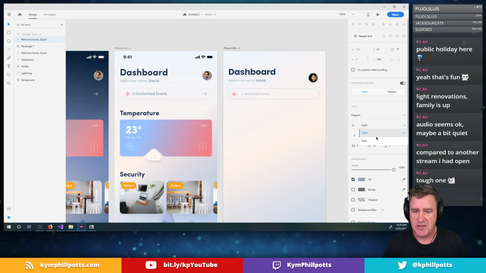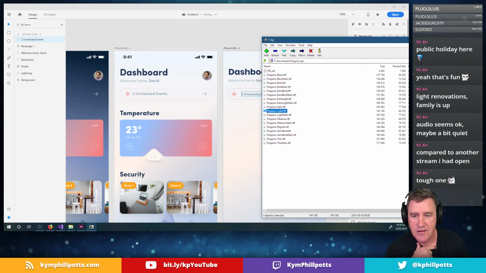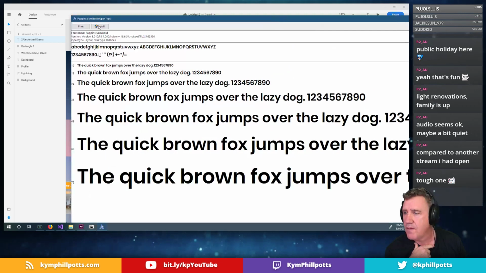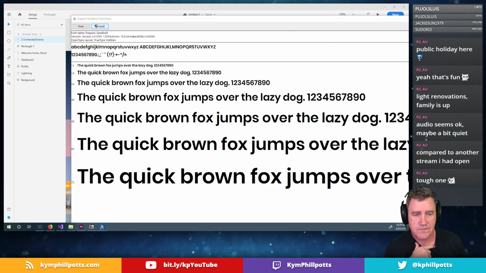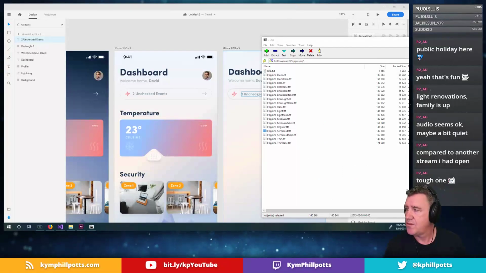Now the question is, is bold going to work there? It's too bold, isn't it? I think what we need is a semi-bold. And we have one of those, semi-bold. Let's install that. Beautiful.